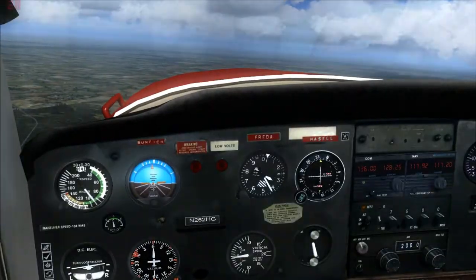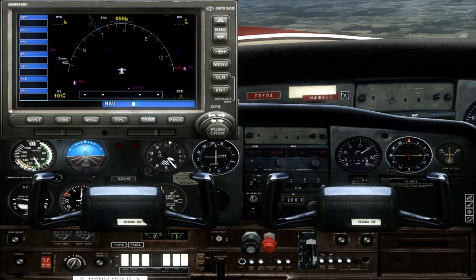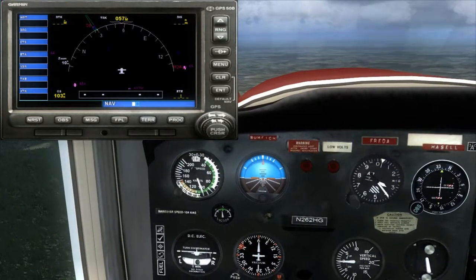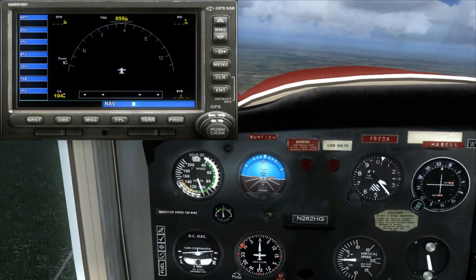Do I have a GPS in this? Yes, I do. Why do we have that? Because of that thing. Okay. Easy mic. And we need to zoom out.